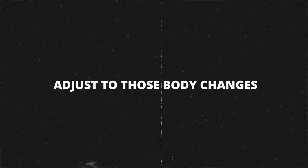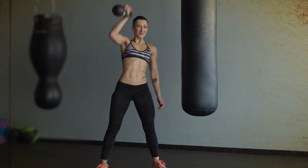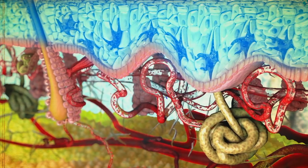When we lose weight quickly, our skin hasn't had enough time to adjust to those body changes. So this may cause loosening of skin, saggy skin, especially in areas where there's lots of fat or muscle before the weight loss. The elasticity of your skin is largely determined by collagen and elastin fibers in the skin. Collagen provides structural support for your skin, while elastin allows it to stretch and bounce back into place. And so when we gain weight, the skin stretches out to accommodate the additional fat and tissue, and collagen and elastin fibers may become damaged or degraded over time. And this may make the skin less able to retract after weight loss, resulting in loose, saggy skin.